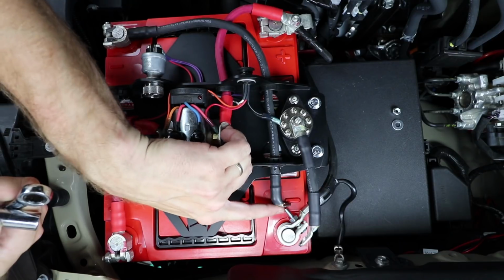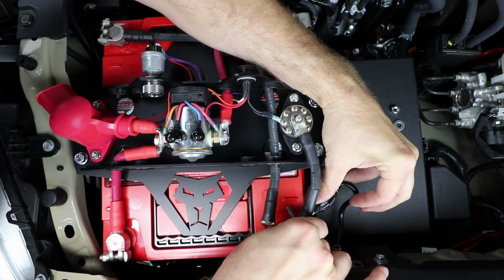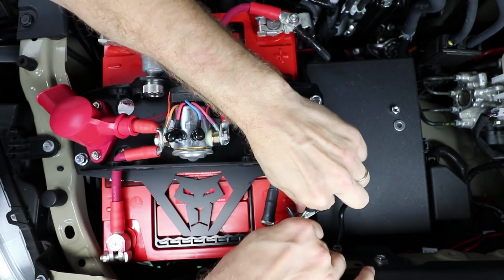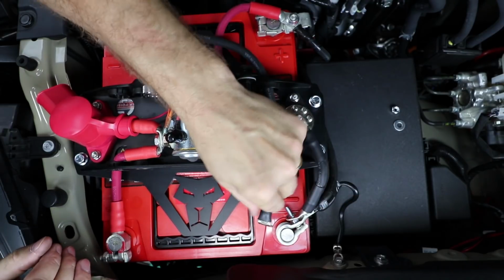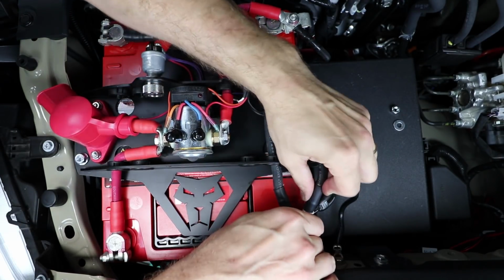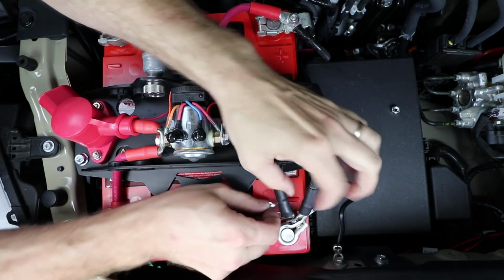And we'll just move this wire back out of our way a little bit so we can get in there a little easier. Now we want this post clamp facing kind of this direction so that this wire will go on there and line up like that. And then the long wire goes on the end and lines up right about there. We'll top that off with the washer and the nut.